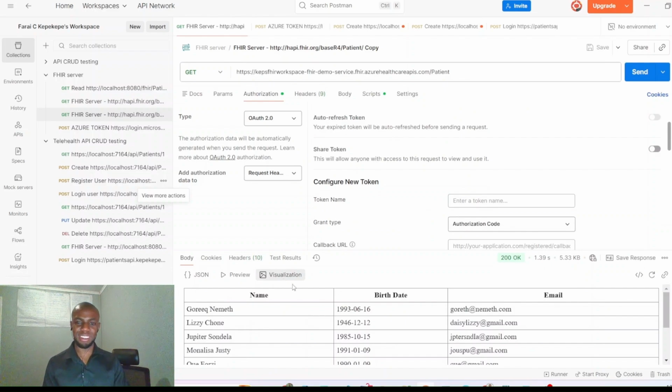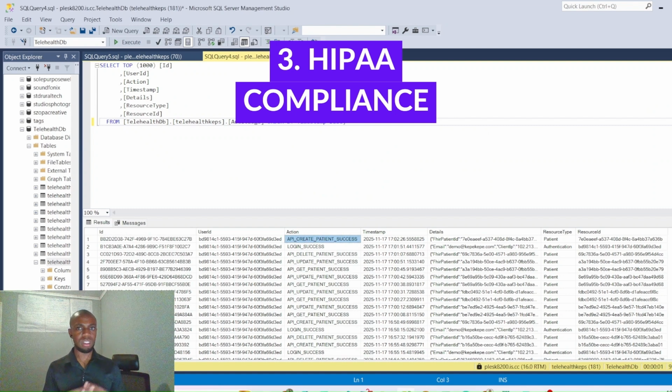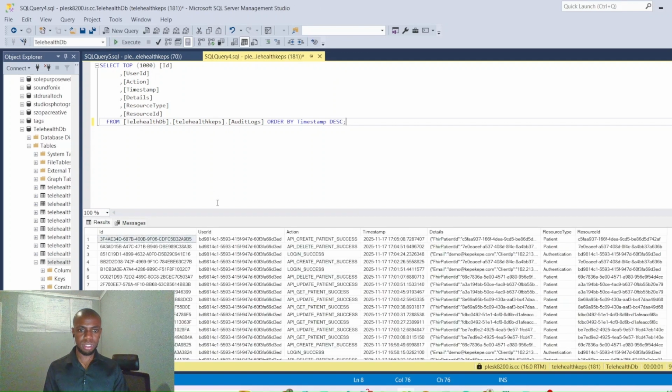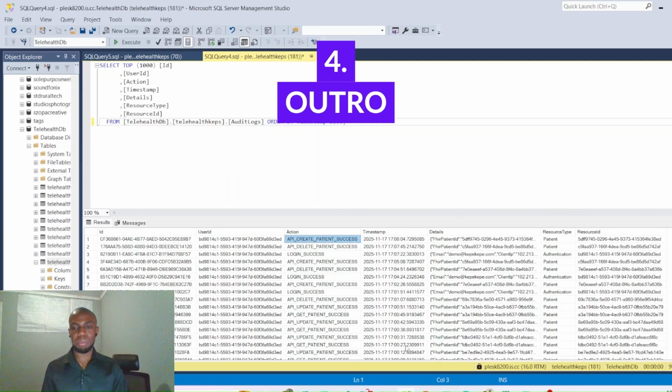I'm a nice guy. And beyond that, HIPAA compliance is critical in healthcare, and we need to ensure that every action in the system is tracked and accounted for. So if I run this script from my database, we will see that login of ours, there's our delete, and our create action, all recorded and encrypted. So this has been the application at work.